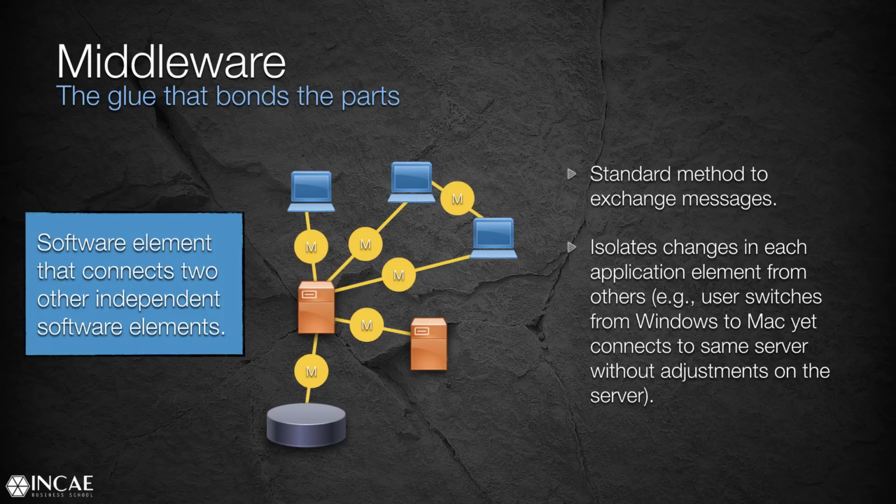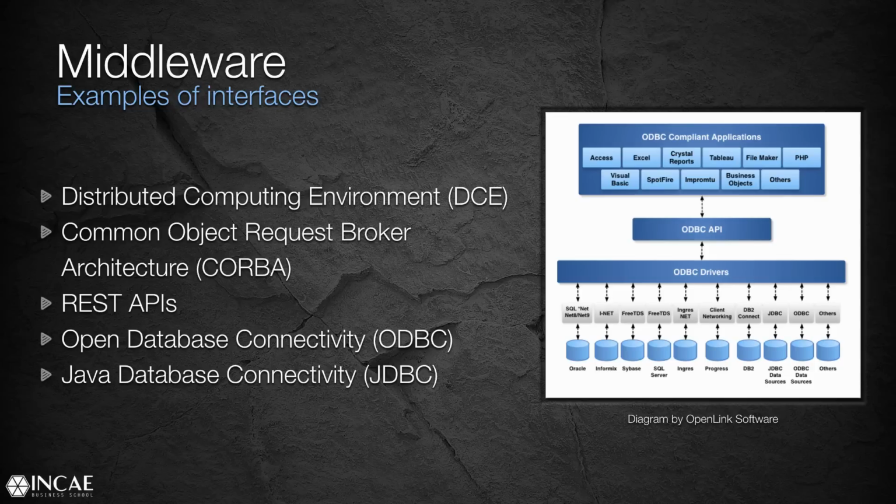Now let me give you some real examples of middleware that we use out there in the wild. Old school applications communicated with each other through the Distributed Computing Environment, DCE, or the Common Object Request Broker Architecture, also known as CORBA. These were the old messaging protocols that we used to exchange messages between one application and another. So we would develop an application that would speak CORBA, and the other application on the other end would listen to CORBA protocols. In more recent times, and especially with the advent of web-based applications, we have what we call RESTful APIs or REST APIs. REST stands for Representational State Transfer, and it is the widely used mechanism nowadays to exchange messages between applications that run over the internet. Back to more classic context, we have ODBC and JDBC.